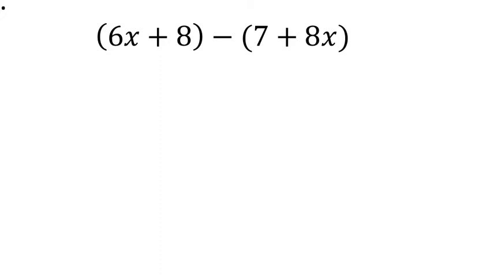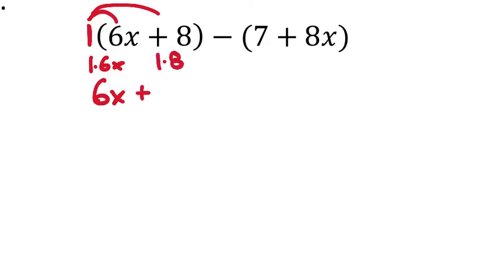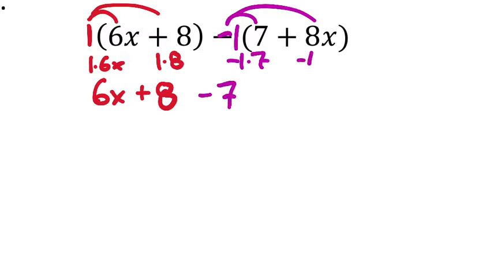All right, so for this problem, you can look at this as kind of a 1 that you're distributing into this first set of parentheses. Remember, 1 doesn't change anything. Multiplying by 1 doesn't. So 1 times 6x, still 6x. Or 1 times 8 is still positive 8, and we show that as plus 8. It's the -1 here from the minus that is important. -1 times 7 is going to change that to -7, and then -1 times 8x's would result in -8x's. See how it changes that sign right there from a positive 7 to a -7, a positive 8x to a -8x. That's what we get from distribution of a -1 right there.